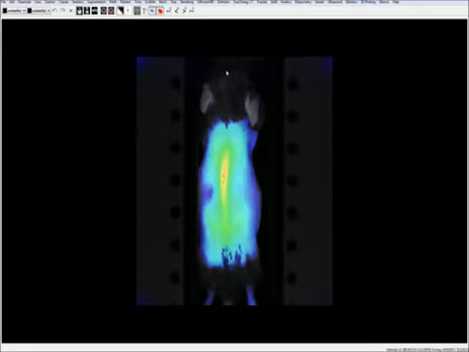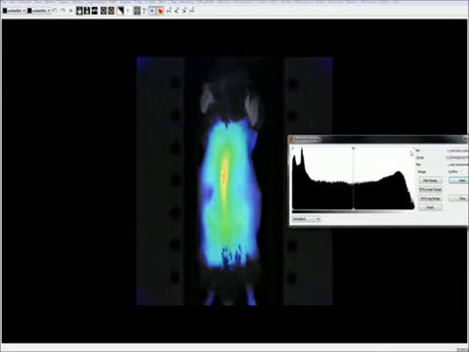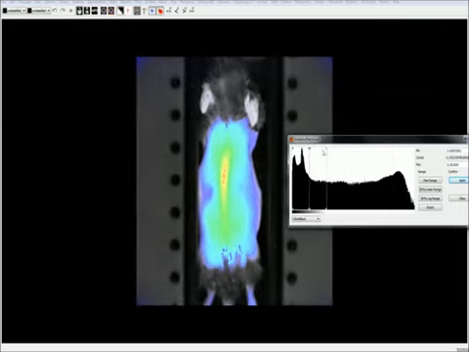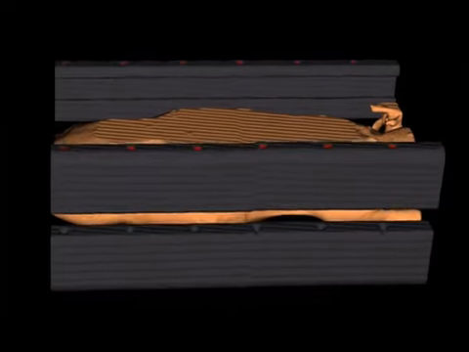To fuse the data from both devices, markers are used, which are built into the mousebed. The markers are also visible in a reflection image acquired by the FMT. The markers are actually simple holes and do not need to be filled with any fluorescence or CT contrast agent. At our institute, we developed a software program that performs the marker detection and fusion automatically.